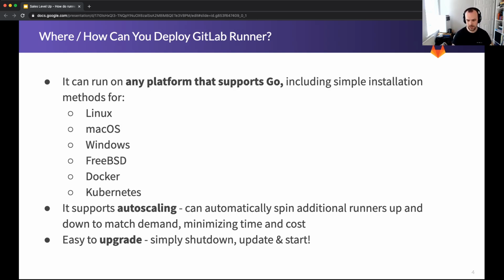They're easy to upgrade. For most of our binary deployments, so Linux, Mac, Windows, and even the Helm charts, it's simply a case of shutting down the runners gracefully, updating them to the latest version, and starting them back up again. Given this information, you should be able to talk to a customer and demonstrate to a customer that they have the ability to create runners wherever it makes the most sense to their business requirements, wherever that may be. And that the maintenance burden in terms of looking after them is pretty minimal. This is sort of a one-time install. We're going to go over what's next, but again, this is a one-off.